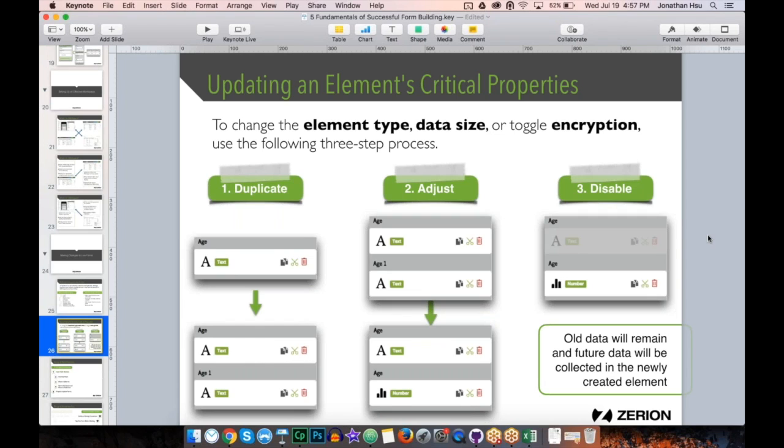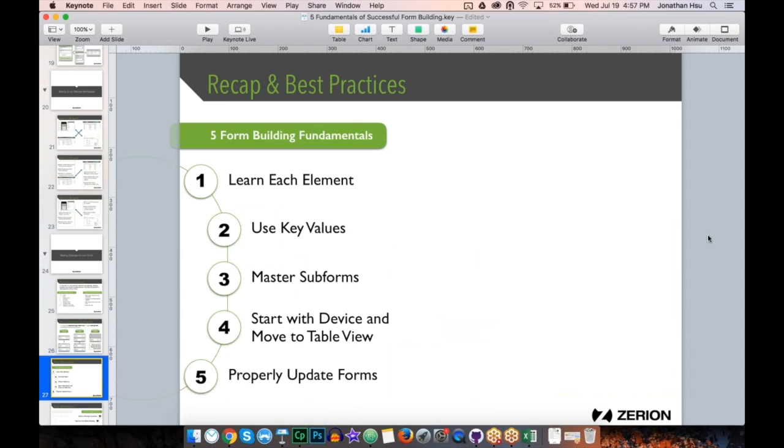Thank you, John. Perfect. So to recap this webinar today, I wanted to talk about some of these form building fundamentals. These are going to be best practices as a new form builder. The first thing is, of course, you want to learn each element, right? Those elements are going to be tools in your toolkit. So knowing the different elements you have at your disposal is going to be beneficial to creating a form that is as robust as possible. The second recommendation I have is to use key values for option lists whenever possible. That is because your key value is going to be the least likely property to change relative to the label as well as the sort order.